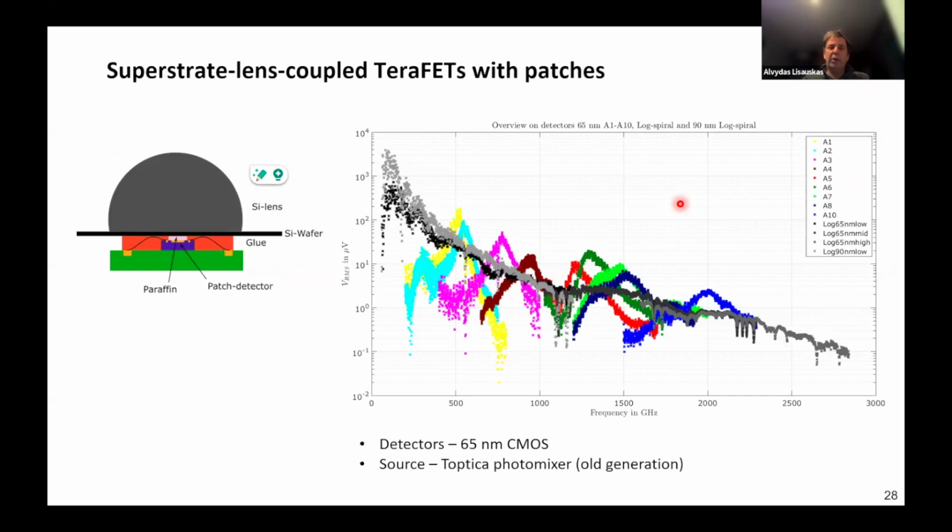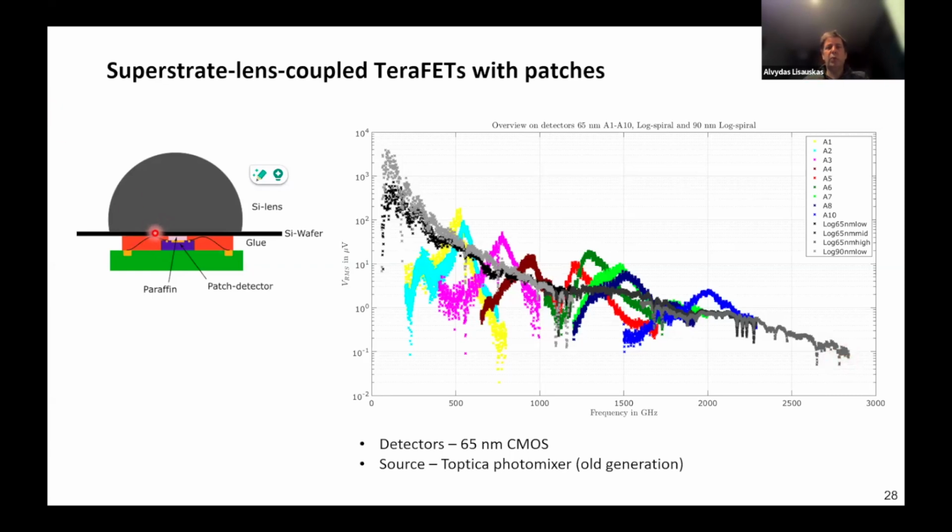Now, a patch receives only a fraction of the power, but with the same antenna coupling. One can think about the antenna as being combined from an antenna we implement directly on a chip and a lens antenna, so this is the usual term in microwaves. So it is placed on a superstrate here. And once we do this, we can compare our best performance, broadband devices, and we can measure also down to the functioning range frequency of the photomixer.